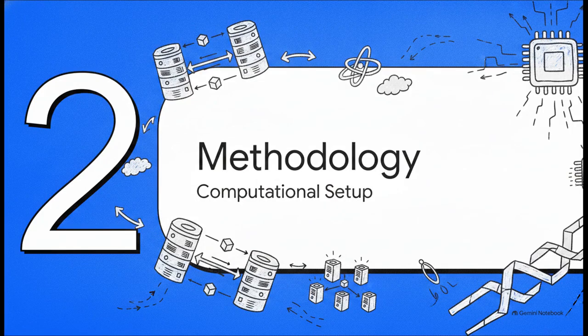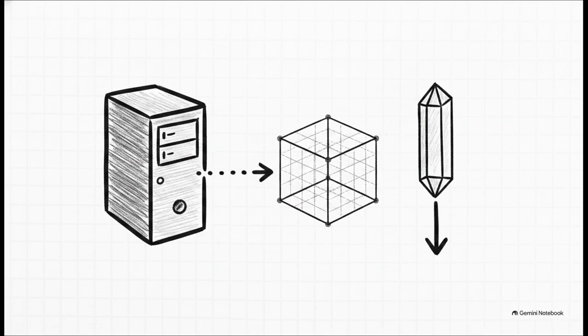Moving right along to Section 2, let's look at the computational methodology that builds the rigorous foundation for this theoretical work. To guarantee high precision, our structural optimizations and electronic calculations relied on density functional theory within the SIESTA code. We utilized the generalized gradient approximation with a GGA-PBE functional to properly model those electronic interactions. And for ultimate accuracy, we achieved total energy minimization using a precise optimized mesh cutoff of 120 Rydbergs, alongside a K-point grid of 1 by 1 by 7, intentionally orienting those 7 points directly along the nanowire's growth axis.